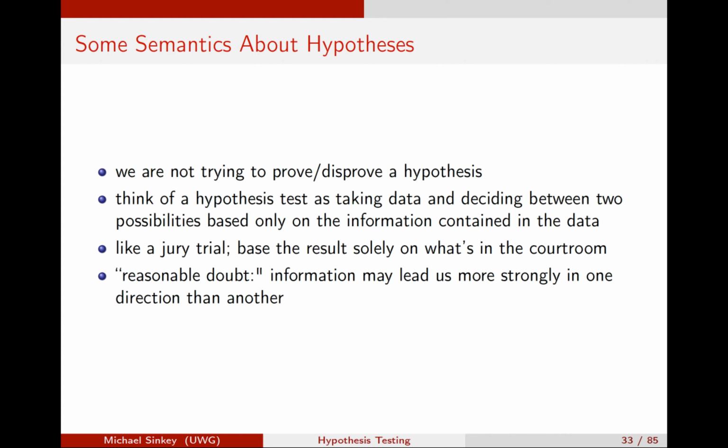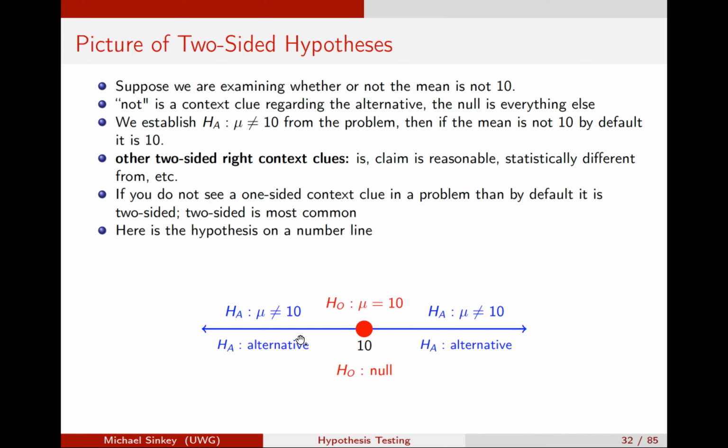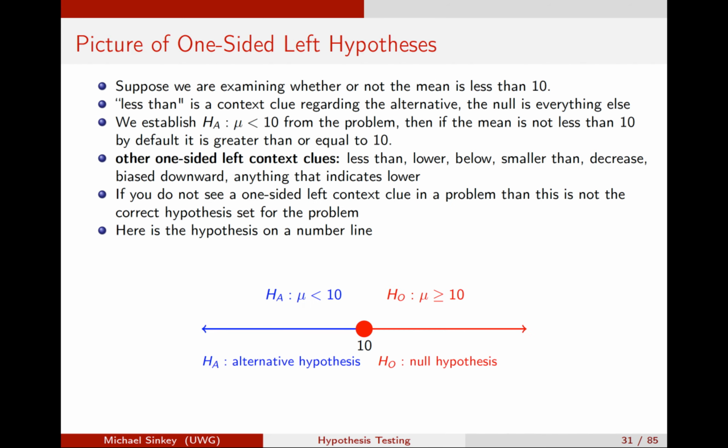We don't particularly care what the result is. So I never like to think of it as I'm trying to prove the alternative or I'm trying to disprove the null. I think of it more as I don't care what the null and the alternative are. I'm trying to set up a framework that is the most descriptive of what could be going on. And then I just take the data and see what happens. So I take the data and try to figure out if it's more reasonable that I'm in the blue or if it's more reasonable that I'm in the red in all of these circumstances.